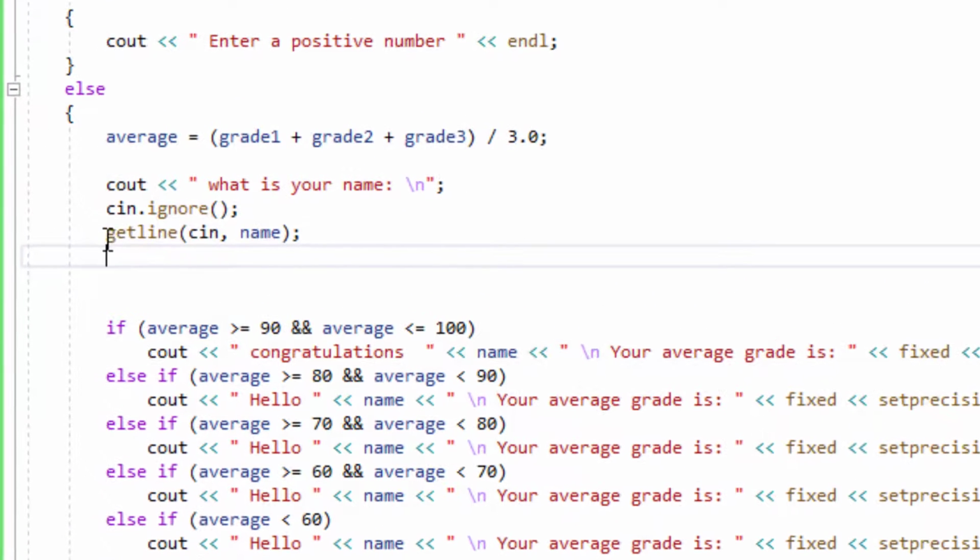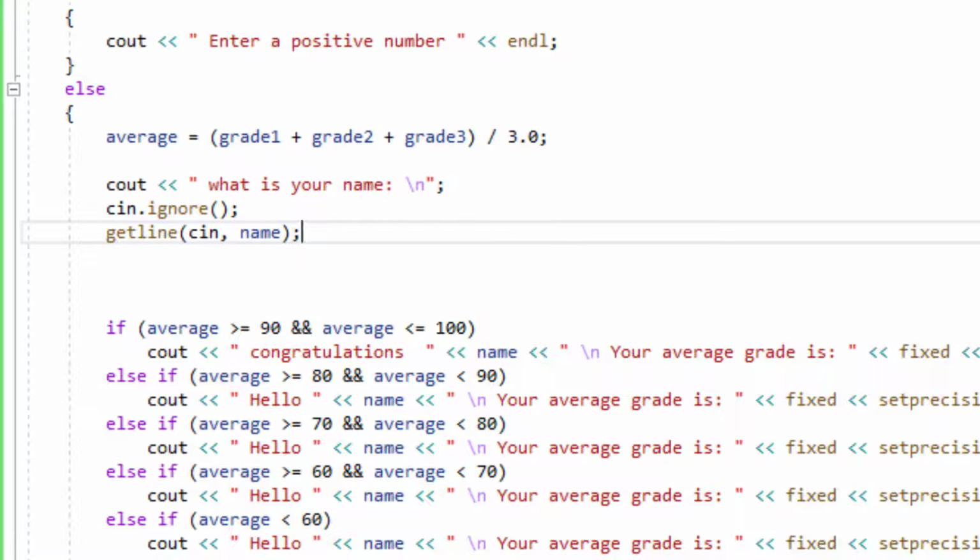I am using getline in here. In the last program we used cin, which gets one variable at a time. What getline does is allocate enough memory for a whole line. Now we have to be very careful, because when that happens, things may stay around in the buffer. So every time we use a getline, we may want to use cin.ignore or cin.clear somewhere in the program to make sure that everything is cleared and nothing is sticking around, because all of those can cause some kind of minor errors in our program.